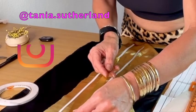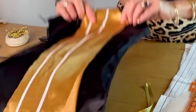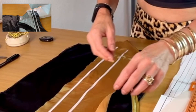Okay, so there we go. There's the tape. I'm just going to use little off cuts to show you.